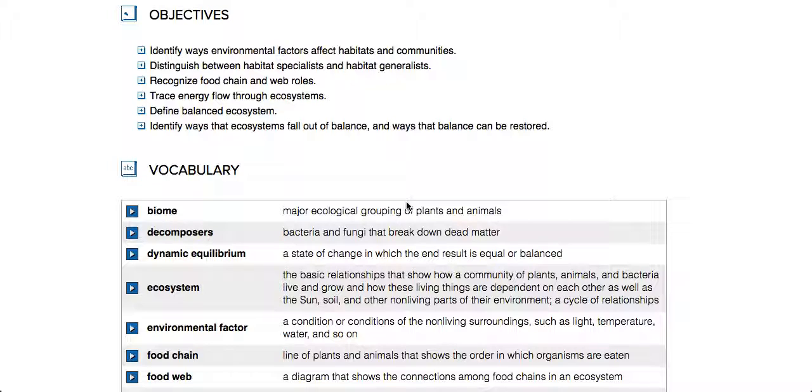Let's talk about some of the high points here of the lesson as it relates to the project. So, really, the goal here is to have you understand that ecology deals with many, many complex relationships among organisms in the environment. So, when you study relationships that talk about how environmental changes affect ecosystems, you need to look at it really at both a micro and a macro level, in that ecosystems are viewed as habitats and communities that interact with the environment. Okay, so it's a mutual interaction.